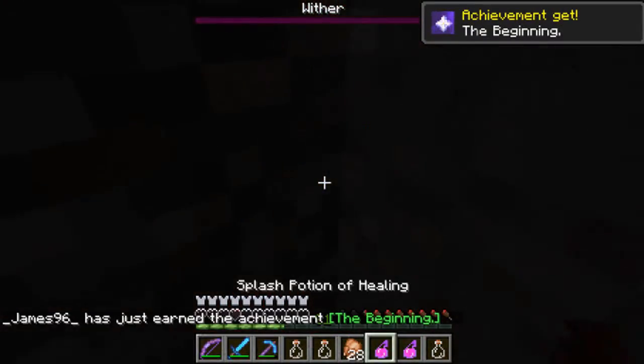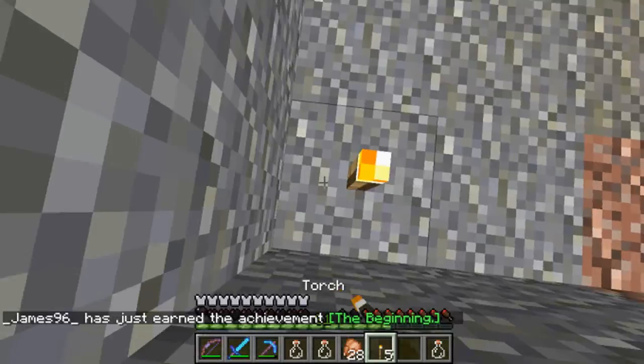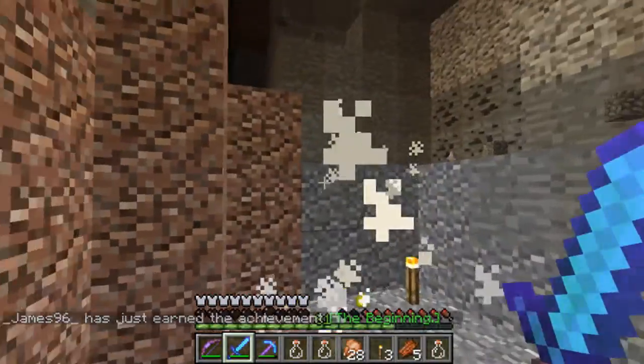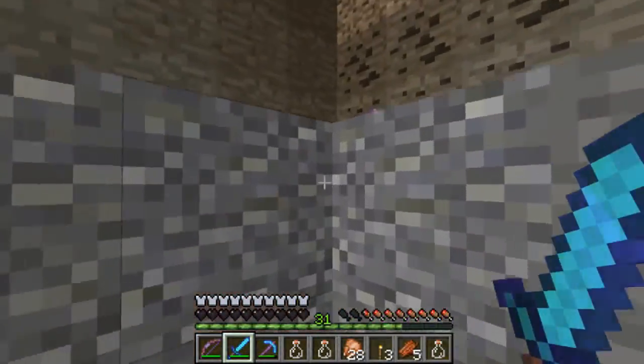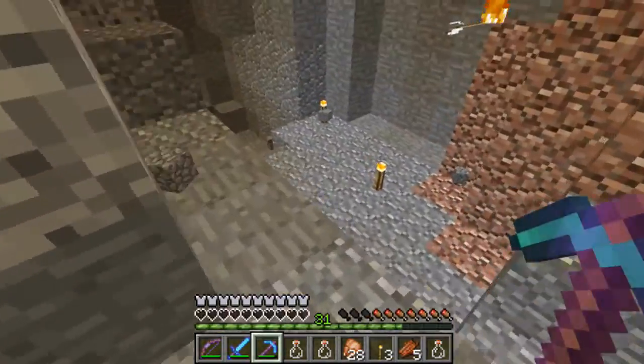Yes, we killed him. Splash potion. Splash potion. And torch, torch, torch. Kill the zombie. And we should be good. Yes, I think we did it, guys. Awesome. We got loads of health.